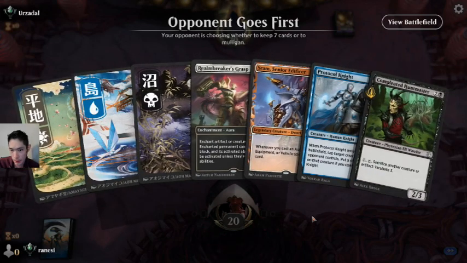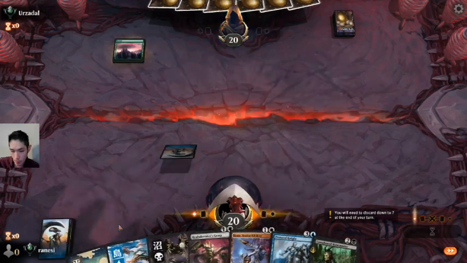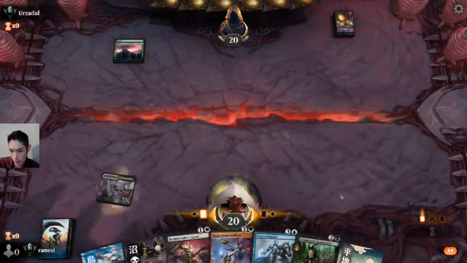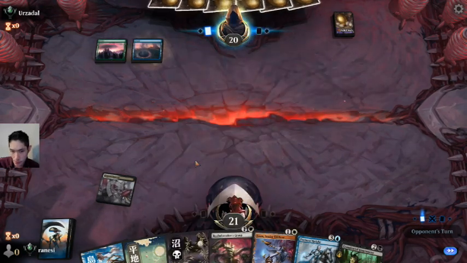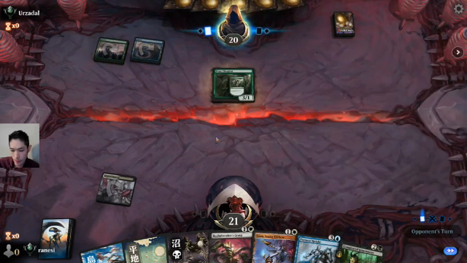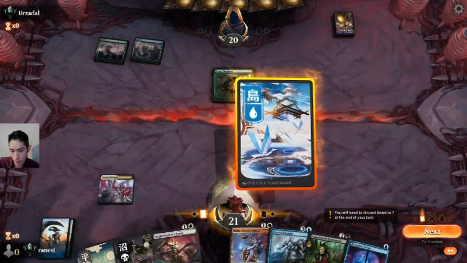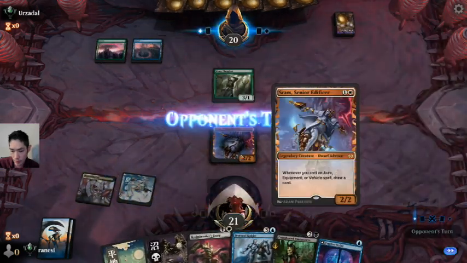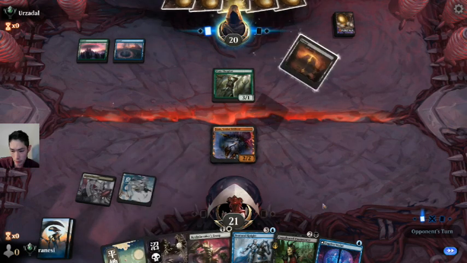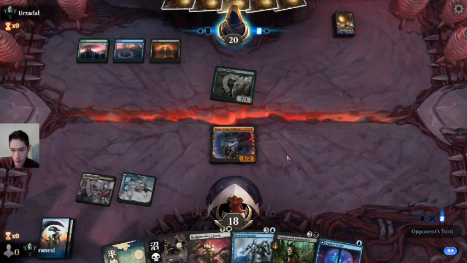Opponent goes first. Got a pretty good hand. Tram the man. Almost misplayed the land there. Wasn't expecting to draw one of those. Go ahead and play Shram out instead of the weird. Next turn we can grasp or weird. That's fine. Three.